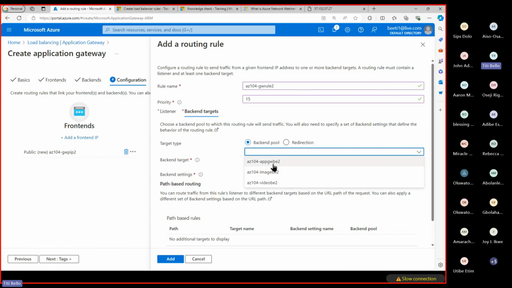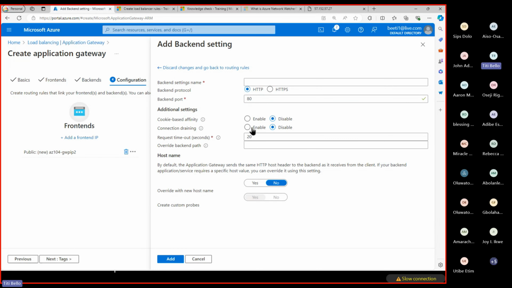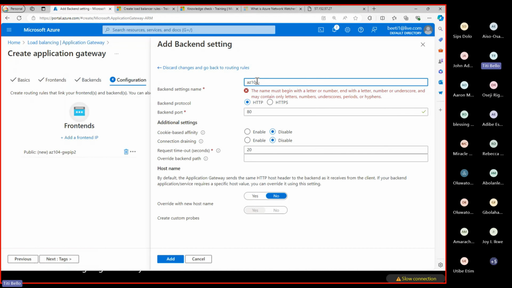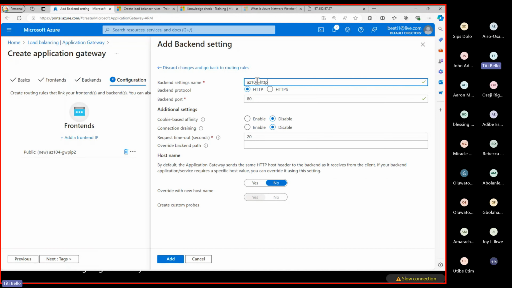Or let's just say I pick this backend target, for instance, and we need to pick backend setting. So here we need to add HTTP, as I have said, going to be AZ104-HTTP2.